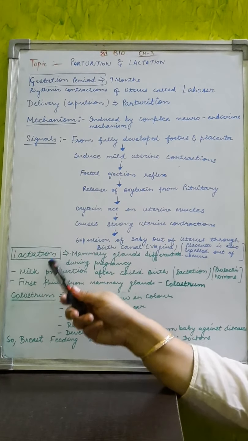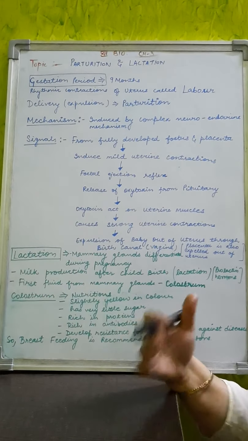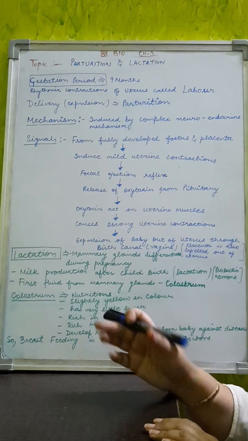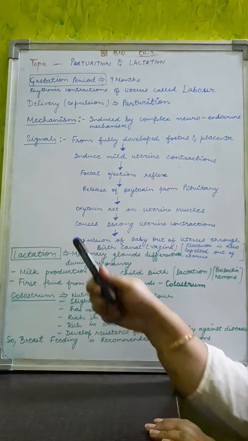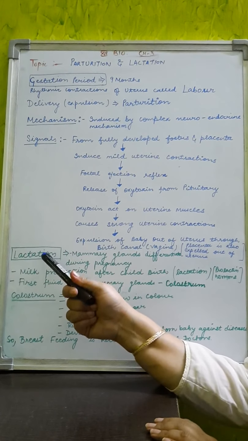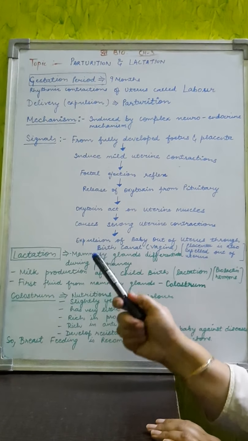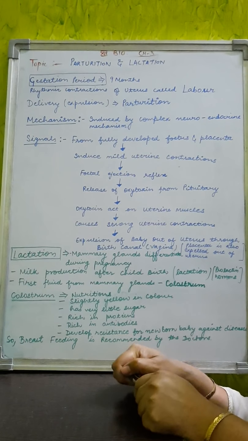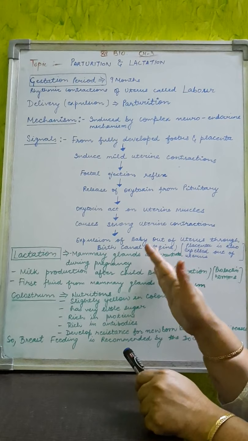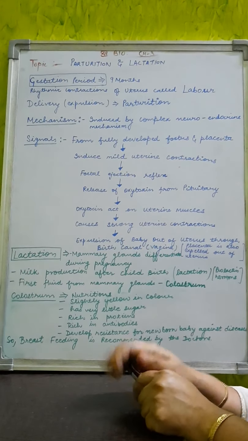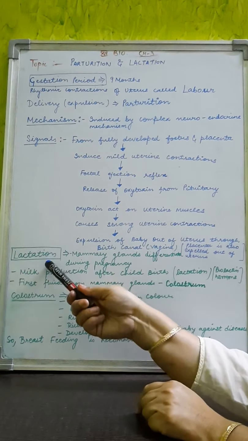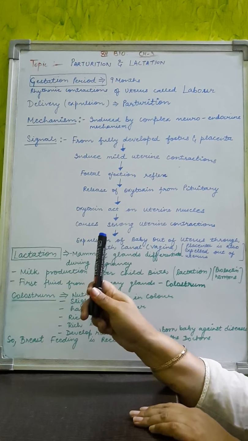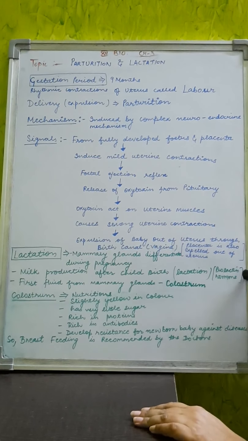Along with this, the small topic is lactation. When the baby is born, the mother starts breastfeeding her child and that process, the release of milk is called as lactation. The mammary glands during pregnancy start to differentiate, but milk production is only after the birth of the child. And this process of release of milk is called as lactation and it is under the control of prolactin hormone.